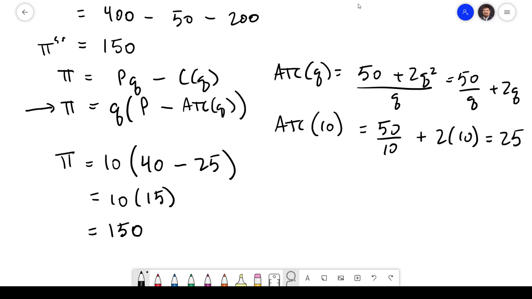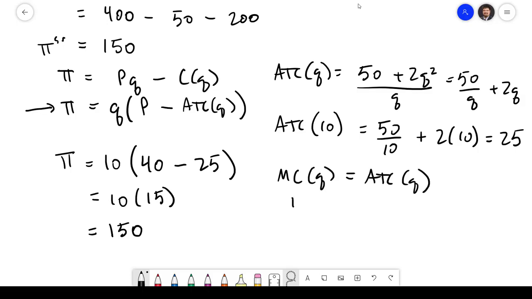Average total cost is always a little bit tricky to graph because it's not a straight line, it is a curve. And you don't need to draw this perfectly, but the thing that you always want to get right is the general shape and also where its lowest point lies, which is the efficient scale. To figure out the efficient scale, we need to find the point where marginal cost crosses average total cost, and then solve for Q.